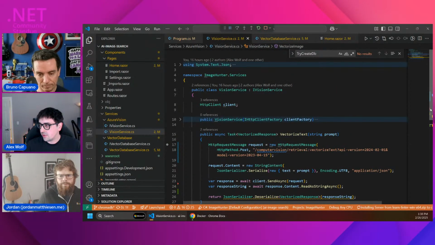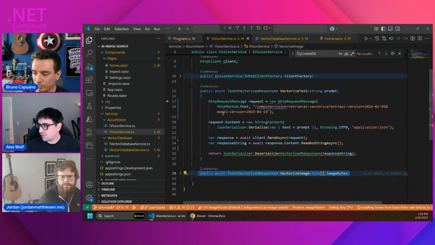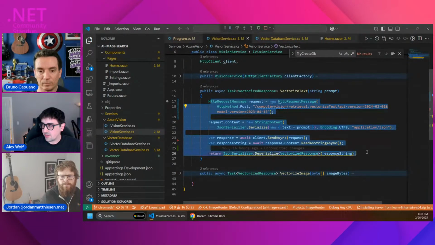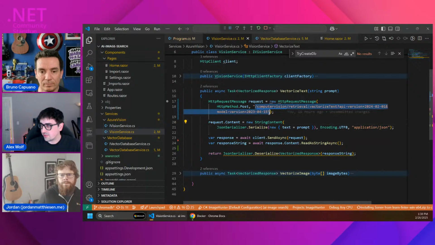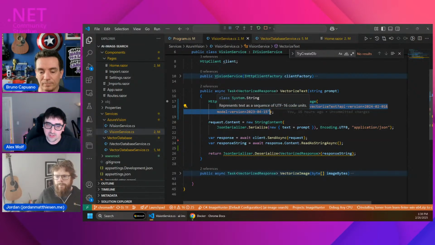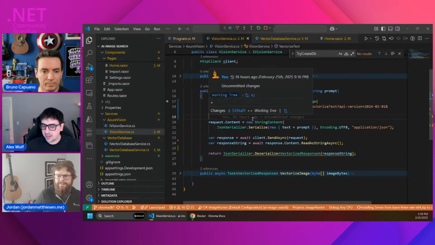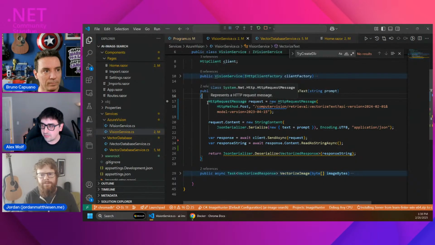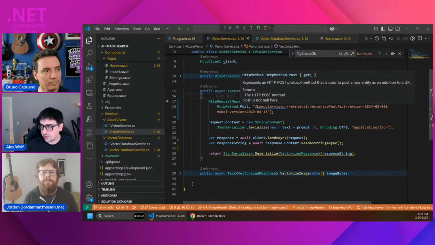In these requests to vectorize the text and vectorize the image, I actually did this a little bit manually. We're assembling manual HTTP requests to these URLs using the REST API for Azure AI Vision. For the most part, everything in Azure AI Vision can be done with the SDK packages and with Azure Identity and all that. But in my research, I did not find these endpoints available through the SDK. I'm looking into that right now to see if those are available somewhere, so right now it's just using the REST API.